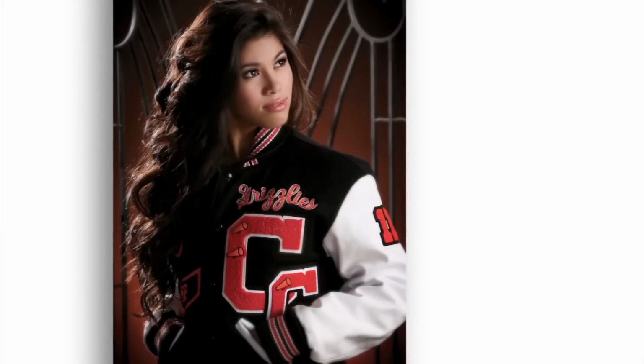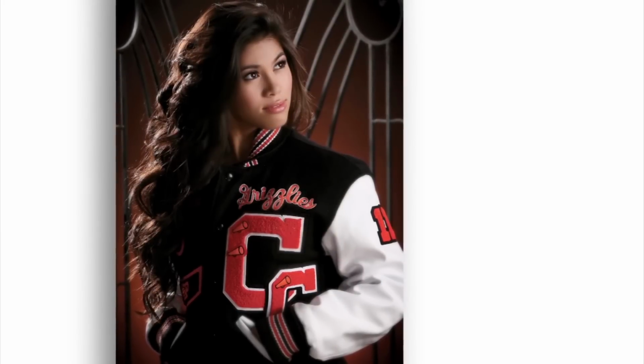When the eyes of the subject look into the lens, or very close to it, the portrait seems to make eye contact with the viewer. This type of portrait typically sells better than portraits that have the subject looking off-camera in a more reflective pose. Reflective posing does, however, work in some portraits.